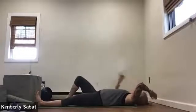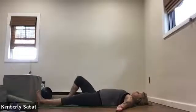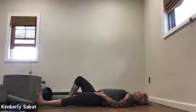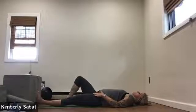You can definitely get this done sitting in a chair. You can put a leg out in front of you, sure. I'm gonna keep the thigh nice and tight. My ankle is dorsiflexed, so I'm pulling my toes towards me. And I'm rotating only from my hip, whole leg, in, out, in, out, in, out, in, out.